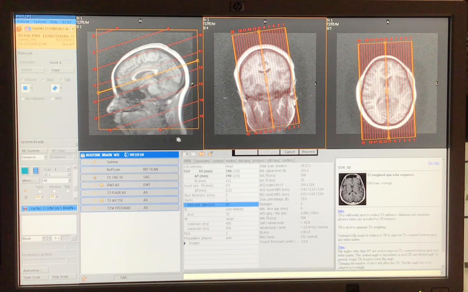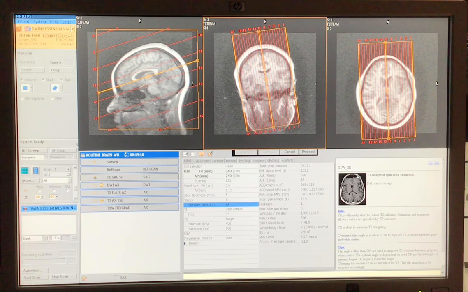So all I'm asking you to do now is to state your phase direction. For D it says set up your slices appropriately, and we actually did that already. If you like how this looks, you're good to go. Once you click proceed, it's going to download and you're ready to start.